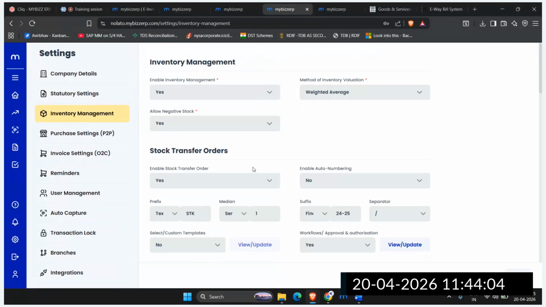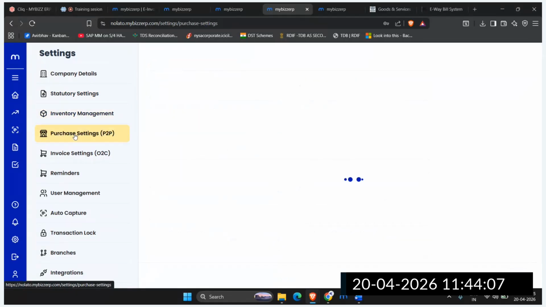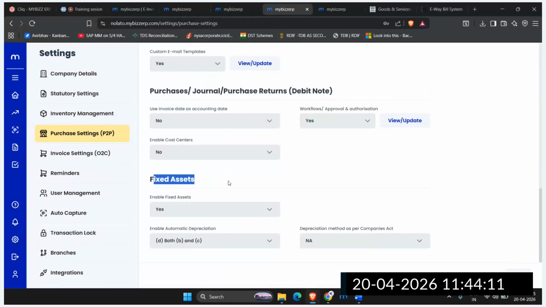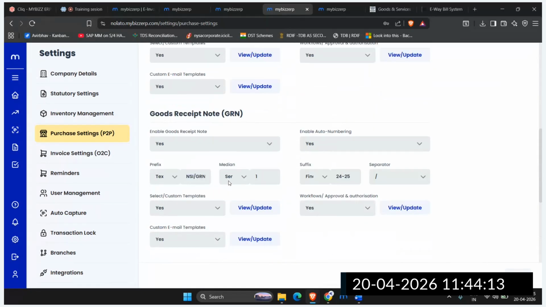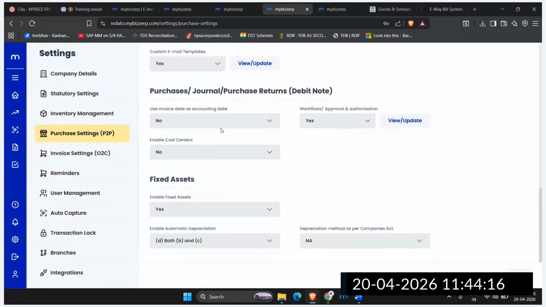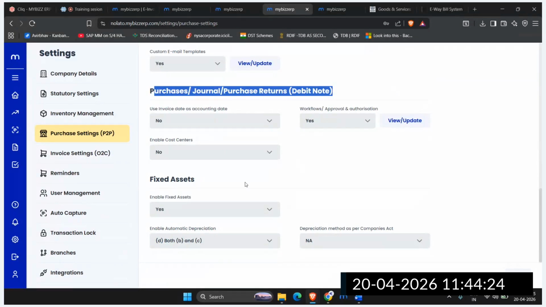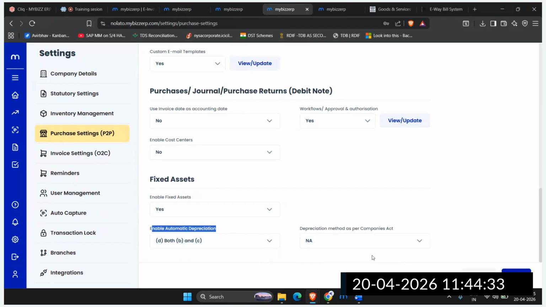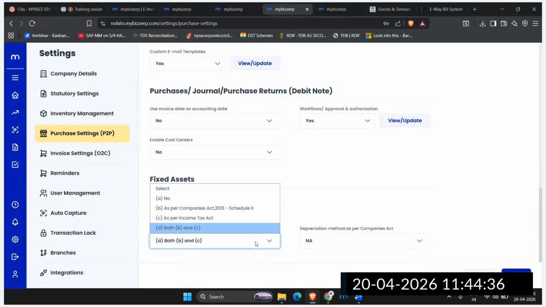Inventory, so in the majority of cases you don't have inventory, zero inventory. So for purchase, only the fixed assets we need to enter. Purchase part, PO, even service providers also have some GST purchase bills. No, that one only we are talking about. Okay, fine. Purchase will always be yes, no changes are required. Fixed assets, you make it yes. If you want to calculate the depreciation as per the Companies Act or the Income Tax Act or both, use this option.